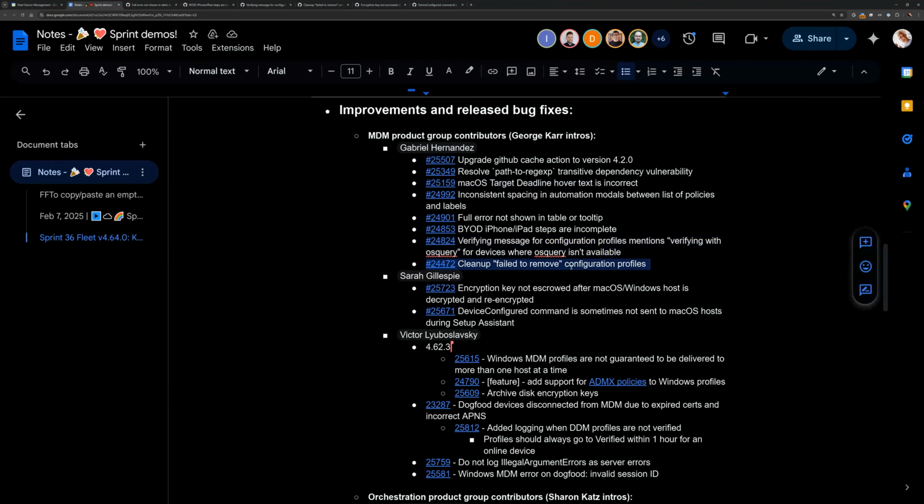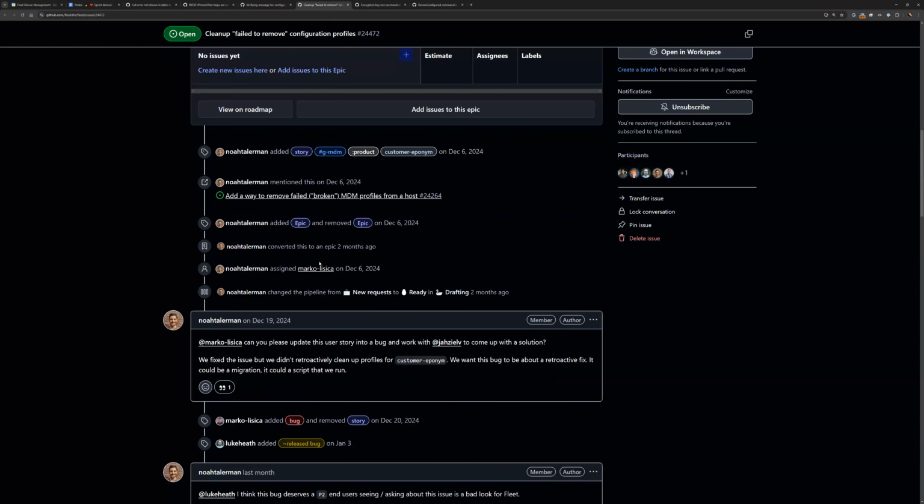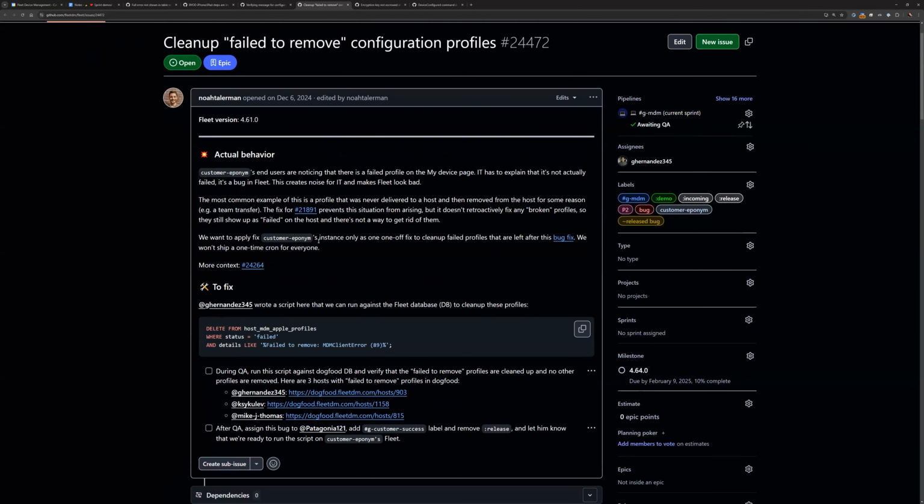We've got cleanup failed to remove configuration profiles. Now, this is one where a couple of hosts have hit this issue where you've added a profile and then you probably deleted it very quickly, which was the most frequent reason why we saw this show up.